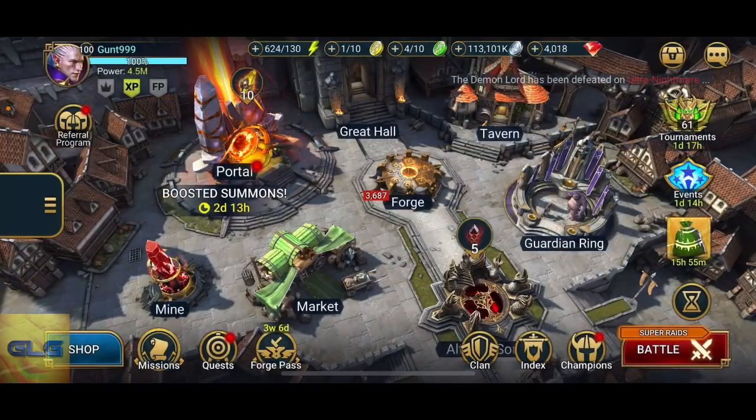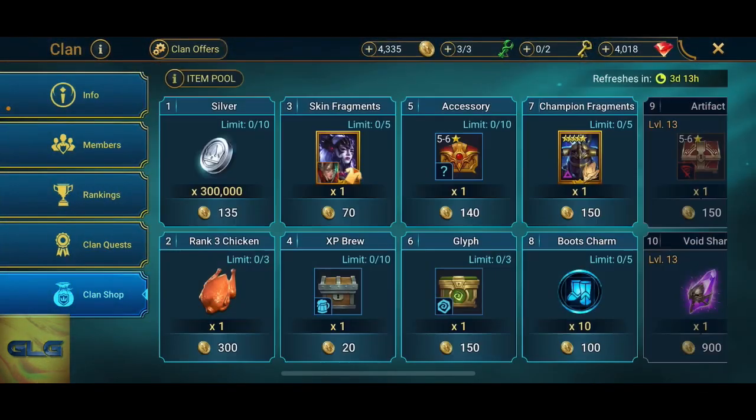The other place I get energy from is the clan shop when I have enough clan gold, which at the moment I have quite a bit. It's normally in the second slot, and you can buy up to 1,000 energy in there. That normally coincides with the first event, which is just a nice little cap for the first dungeon event.